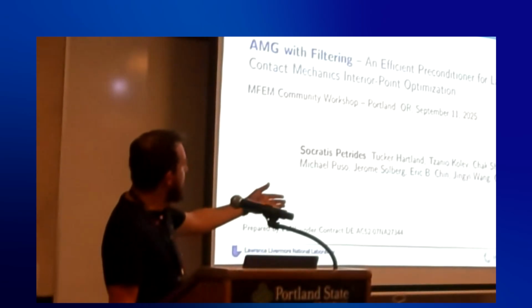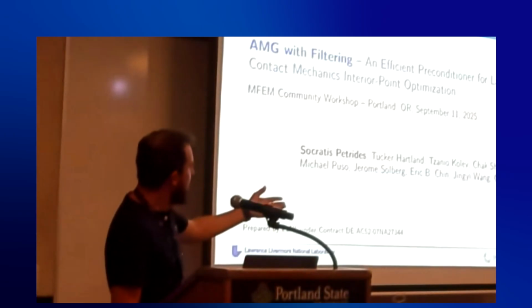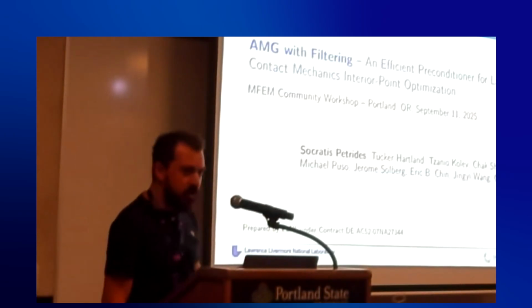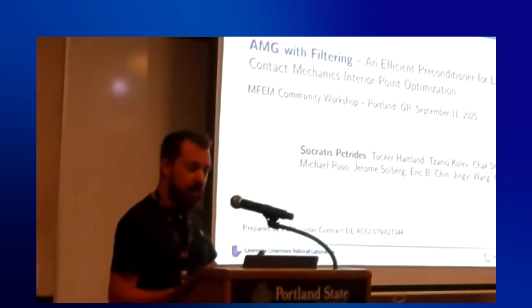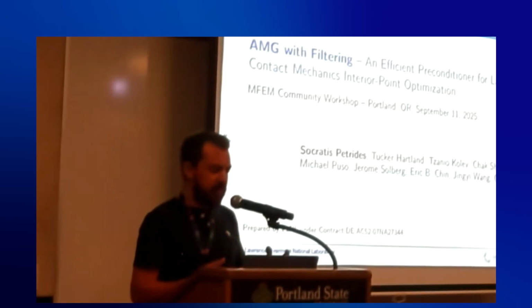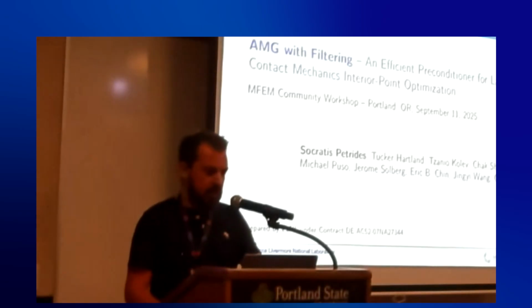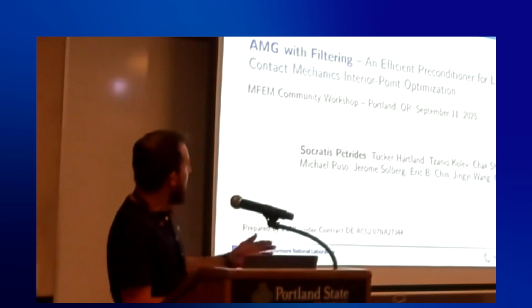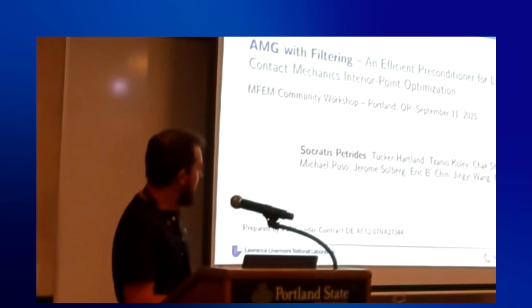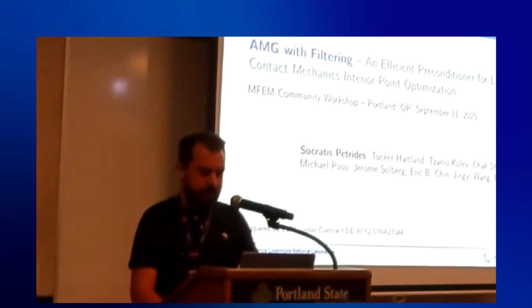Sanio and I worked a lot on the solver that I'm going to present, and Mike and Jerome from engineering more on the contact side. Eric helped us a lot on Tribal. Tribal is a library based on MFEM that will provide gap and Jacobian for contact. And then Cosmin led the project. So this wouldn't be possible without all of them.